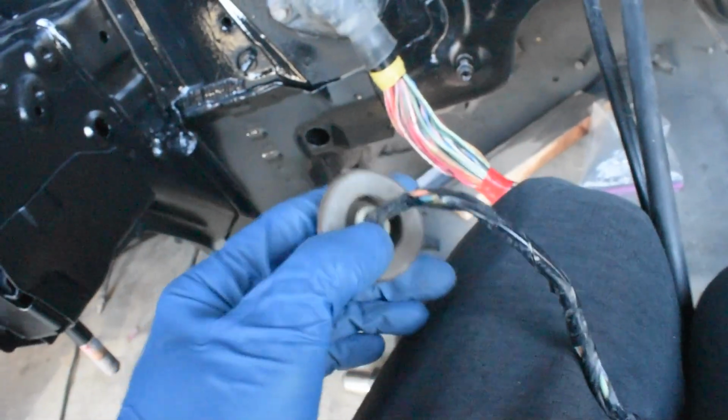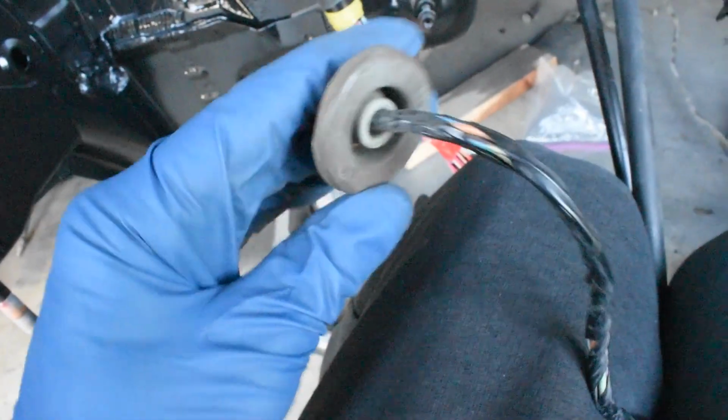Okay, so this is pretty much a finished product for this wire. This one's a little difficult because it has this grommet on it, and I really don't feel like pulling this grommet off to get all of the expandable sleeving onto this, so I may just run a layer of tape where it's exposed and call it a day on that one. But yeah, just make sure you do it one at a time.